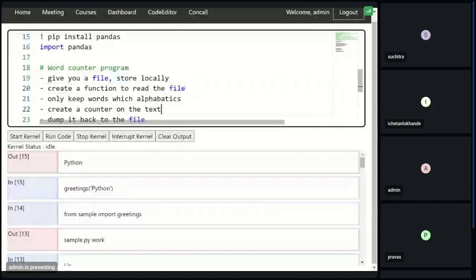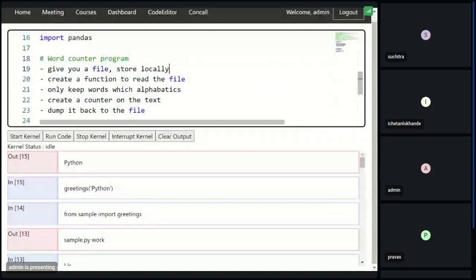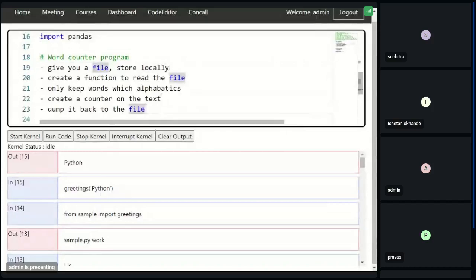These are the things which we will use. So here we have to be managing all the exceptions and creating functions, and also using string and list based functionalities to go through the content, and also the dictionary to store the word counts. And then at the end, all of this we are going to write back to the file.